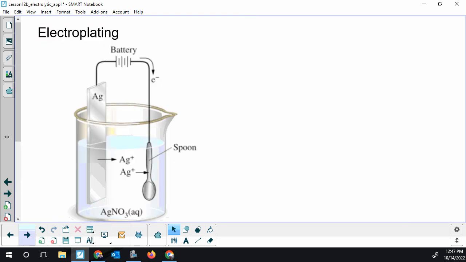So I have a small, simple silver electroplating setup. You're going to draw this, and we're going to talk about the chemistry. Where's the OA? Where's the RA? Why is it so important the battery is set up with a certain polarity?